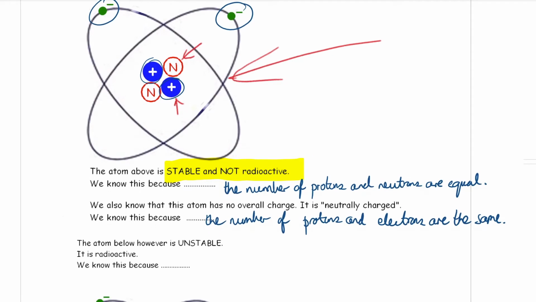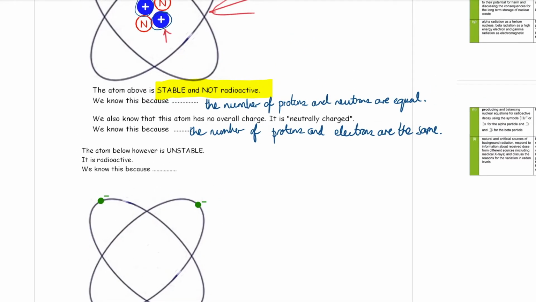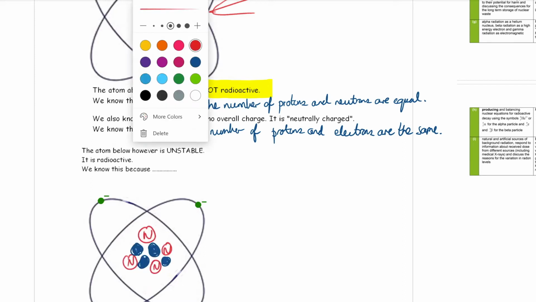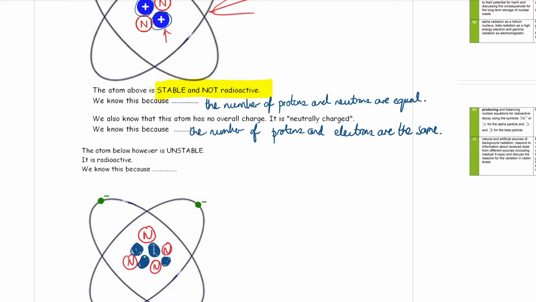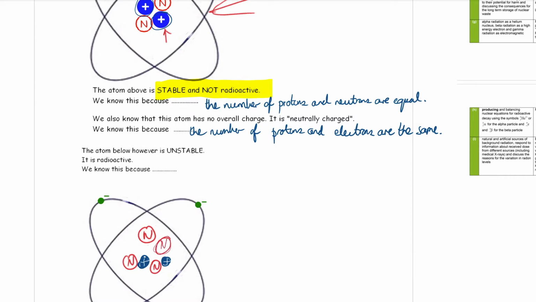The atom below is unstable. It is radioactive. So to show that, what I'd like you to do is just draw an unstable atom and put in 2 protons and put in 4 neutrons. So just now adding in the protons. Should be two protons, and so there's my 2 protons, and I'll get my red pen back. I want to put in here, that's 4 neutrons.